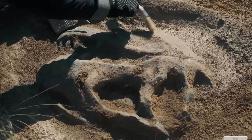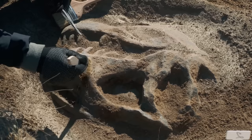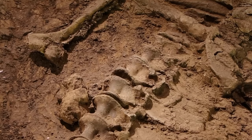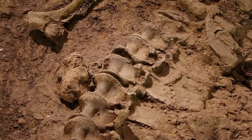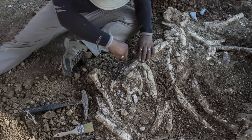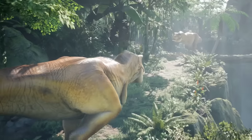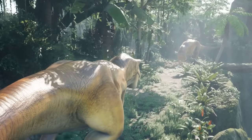The team is currently hard at work analyzing the fossils and the debris, trying to piece together the puzzle of what happened all those millions of years ago. This is a story that is far from over, so stay tuned because the Tanis dig site has more surprises in store. Who knows, maybe in the future we'll finally have all the answers to the question of what happened on that fateful day. The day the dinosaurs disappeared.